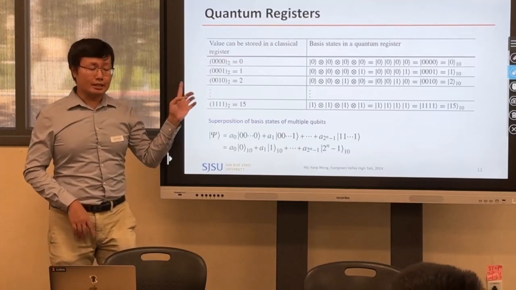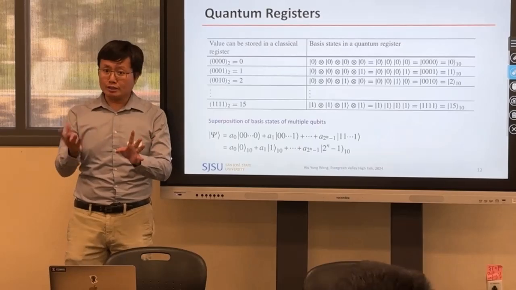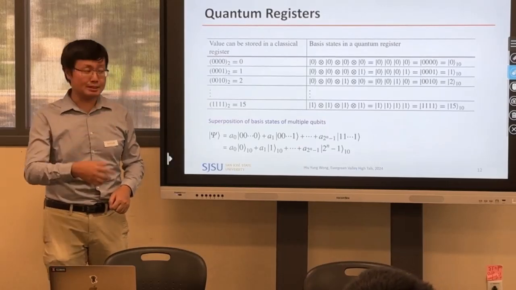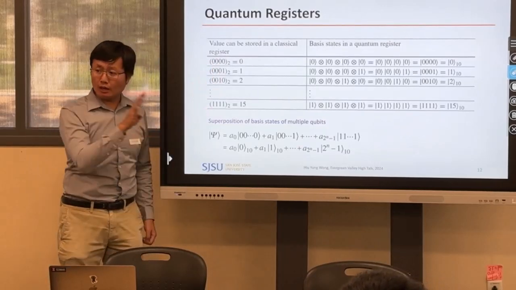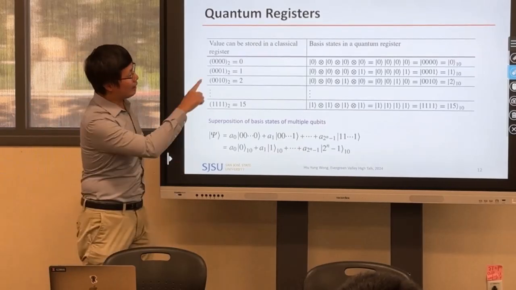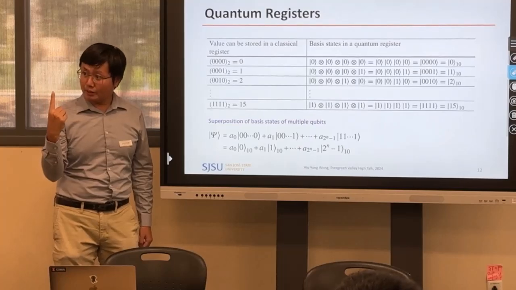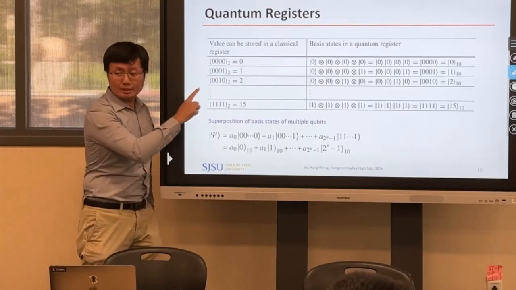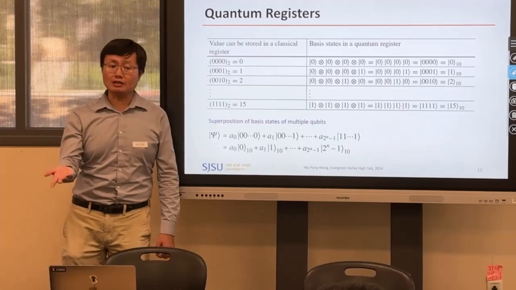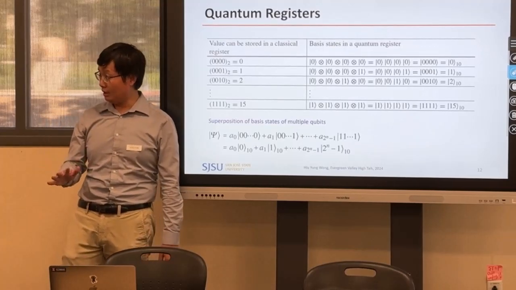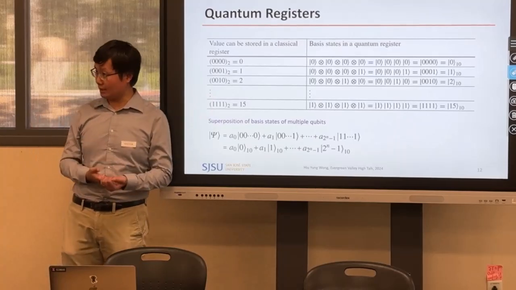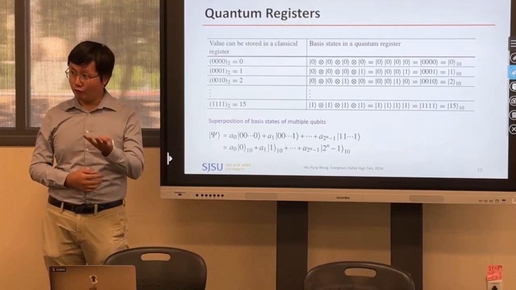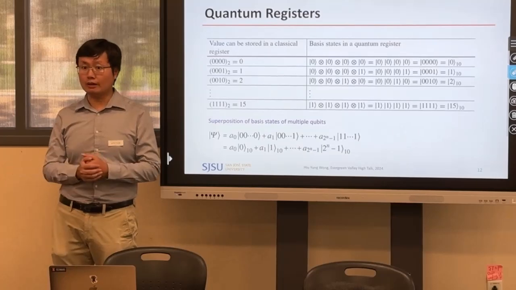In a classical register, if you have 4 bits, I have 4 coins representing the information. I can have up and down, so I can have 0. So how many numbers can I represent? I can represent 0, 0, 0, 0. I have 4 coins, right? Head, head, head, head, and that represents one piece of information. And then 0, 0, 0, 1, or 0, 0, 1, 0. Correct? Because each of them has two possibilities, the total number of possibilities is 16. Make sense? 2 to the power 4. If I have 4 coins, I have that much information.